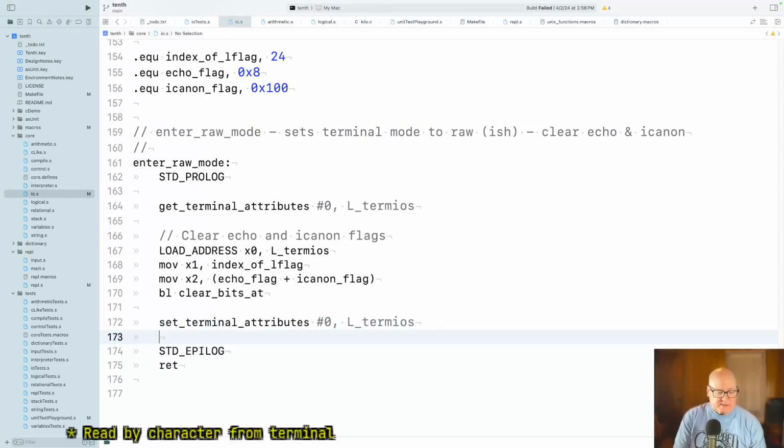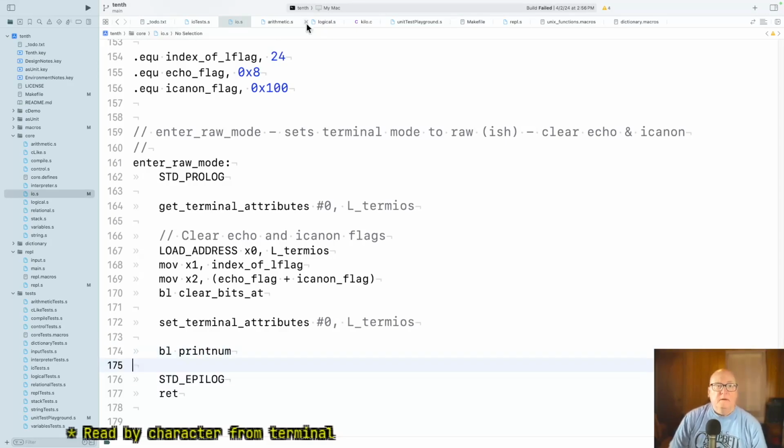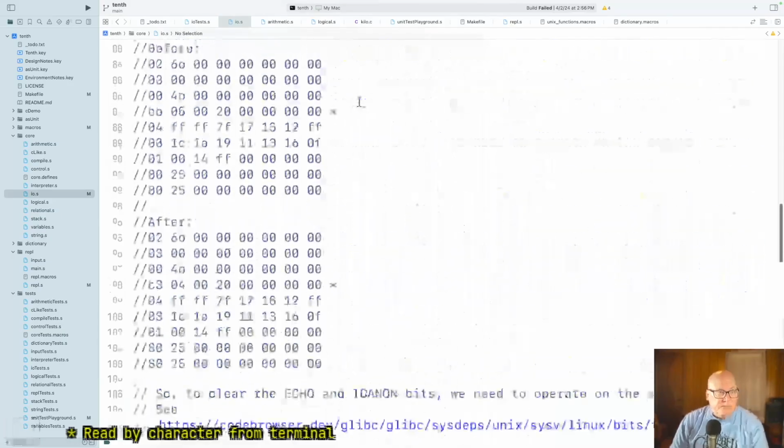We didn't do this, but there is a status code coming back from this thing in X0. I guess I could call print num. Is that in here even?